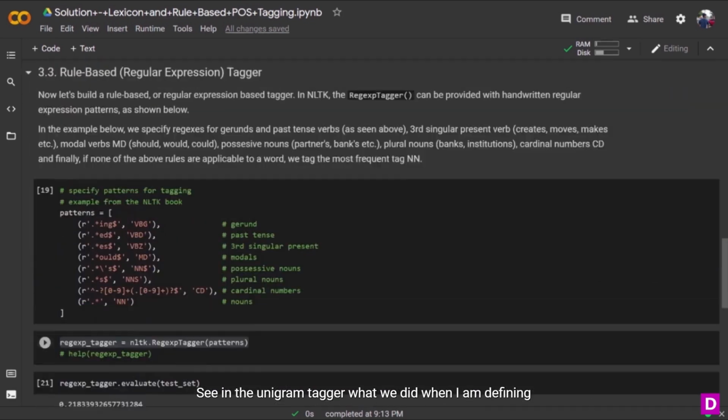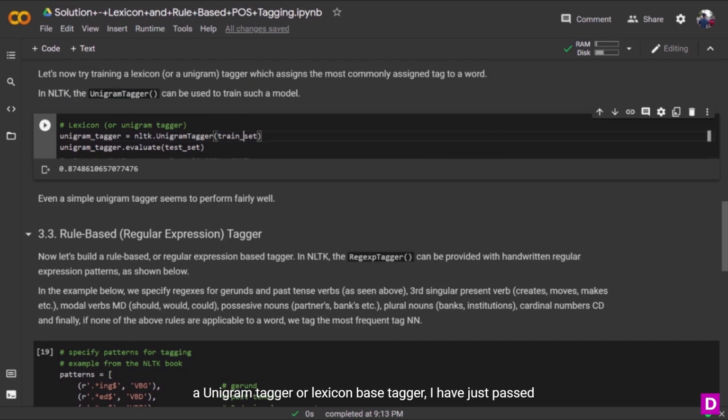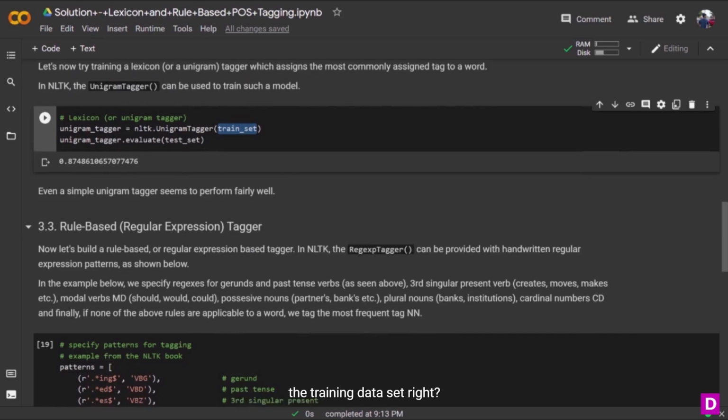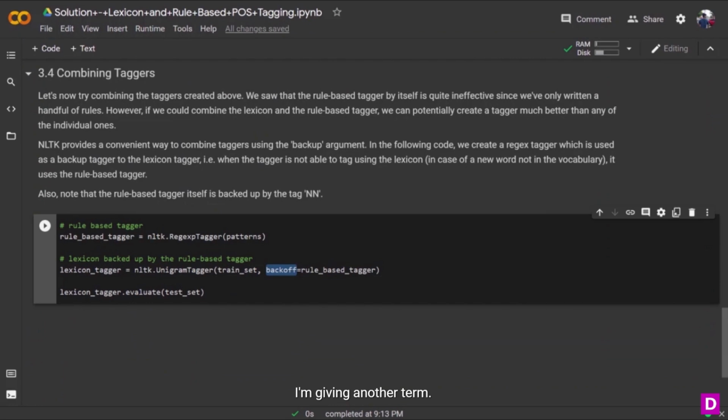In the unigram tagger, when I was defining a unigram tagger or a lexicon based tagger, I had just passed the training data set, as of now. But here you could see, additional to that, I am giving another term. Like I have mentioned, there is a backup option, right? So this backup will expect another type of POS tagger.